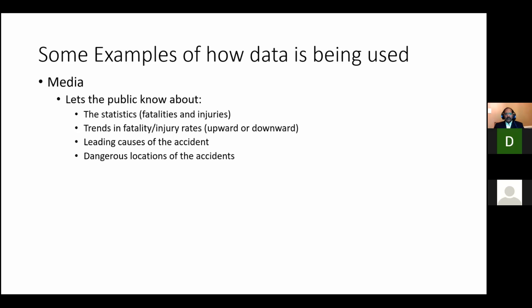What is the upward trend? What were last year's fatalities or this year's fatalities, upward or downward, and what is the lead cause of accidents and the dangerous locations? If the public knows the dangerous locations of accidents, they'll be very careful next time when they go there. So media are using all this data.